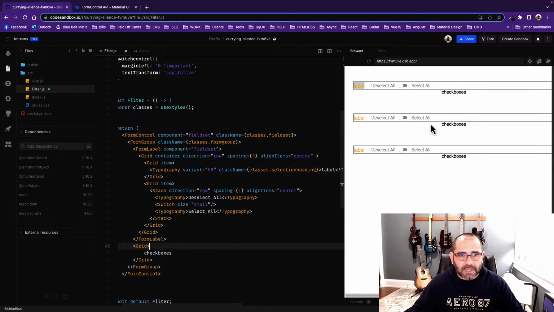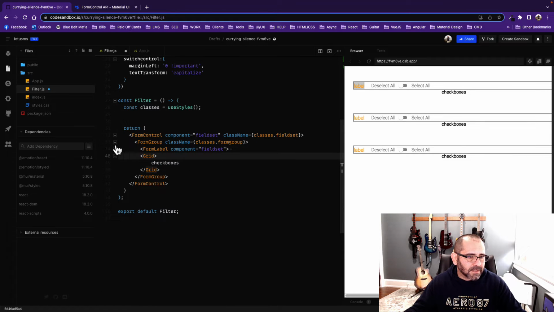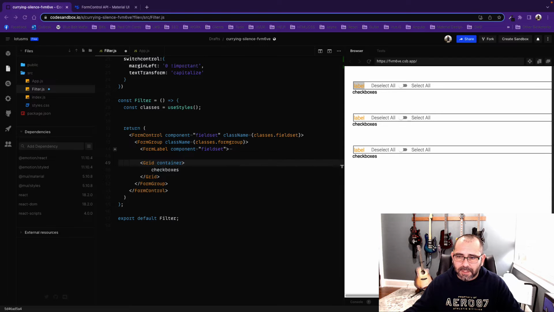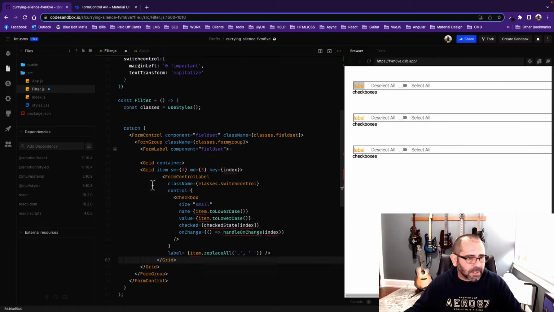Okay, all right, so now I'm going to set up my checkboxes. So I am going to go to my grid right here, and I'm going to make sure that my grid, let me just go ahead and minimize this so I can get it out of my way and work on my grid boxes right here. All right, so my grid is going to be a container, and then inside of my grid, actually, you know what? I should probably just do the same thing I did with the label. And then just put it in here like so.